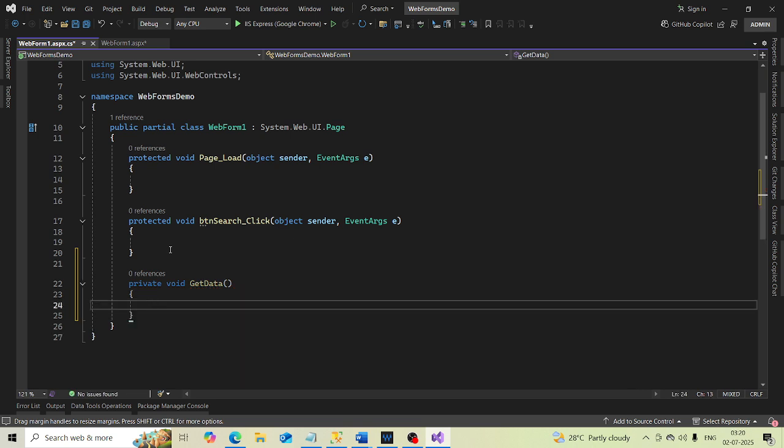This is the function which is going to execute the stored procedure, get the data, and then bind it to the grid view control. All right.